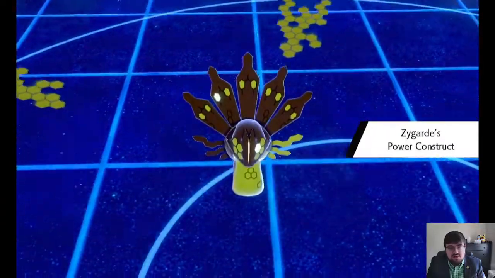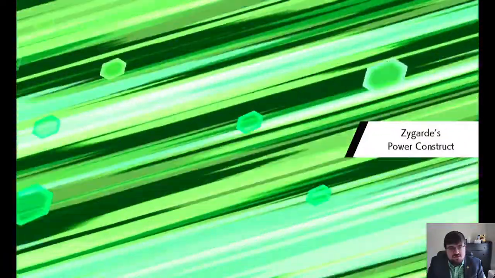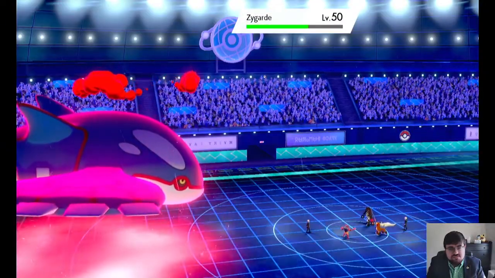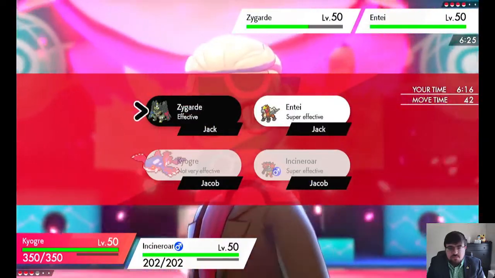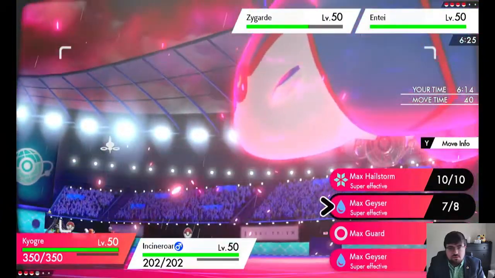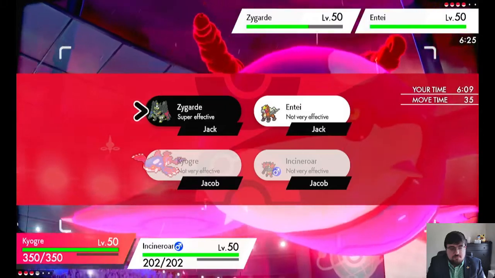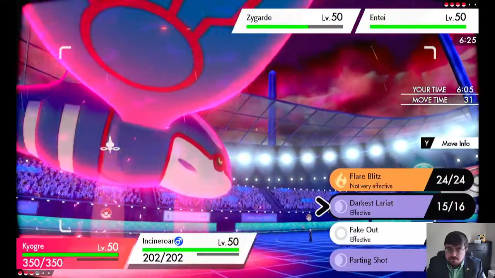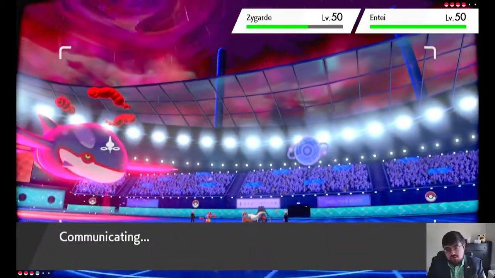Sense the presence of many, do the thing. Does this actually change Zygarde's stats? I don't know the answer to that question. Oh wait, aren't you Dragon Ground? I should calc this. It's 4 times effective. This has got to be the right thing to do. Oh no, that was wrong. I could have Parting Shotted there.